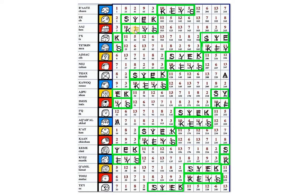and then from A to E, there's another 5, so there's your 20. And then from E to Y, E is the 5th letter, Y is the 25th, there's your 20 again. And then from Y to S, S is the 19th letter, and Y is the 25th, so Y to Z is 1, and 1 plus the 19 of S is 20 again. So this is why this word is forming. It's very serendipitous syncretism.